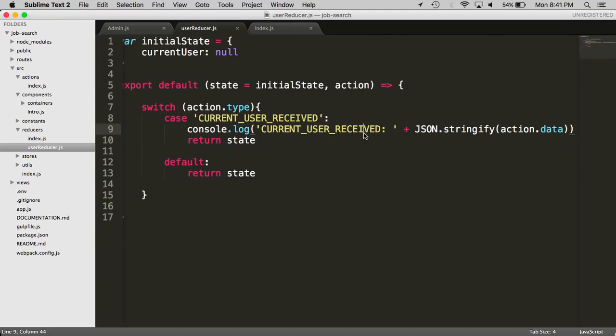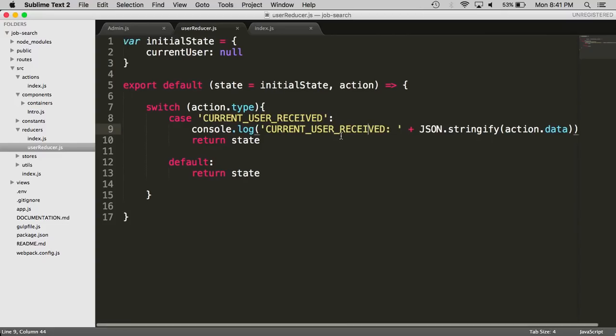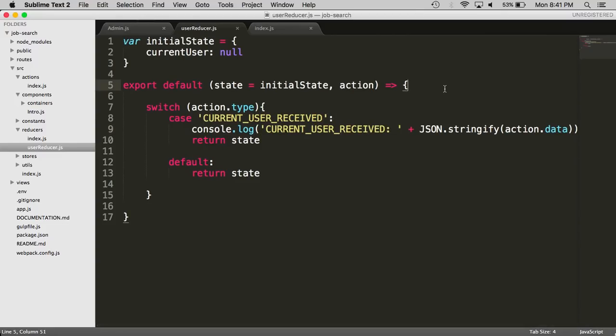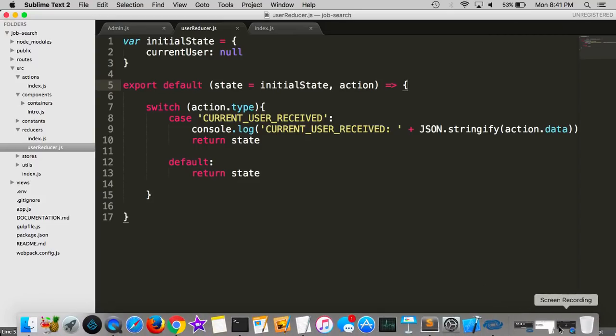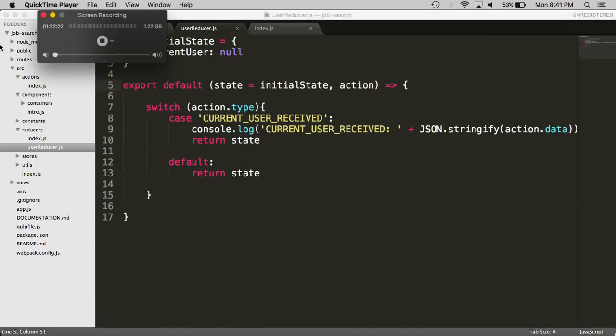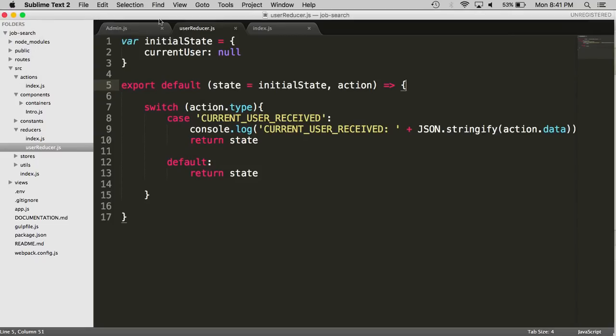That's sort of the reducer's primary responsibility, is to update the state, which is now what we're about to do. So before I continue, how are we doing? Is everyone with me? Yeah. Thumbs up, thumbs down? Yeah. So what we want to do here, just want to make sure I'm still recording this. Sometimes I forget to record.